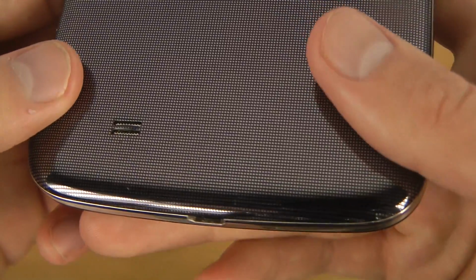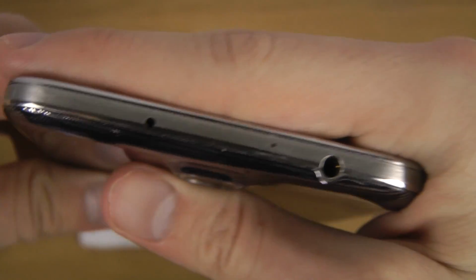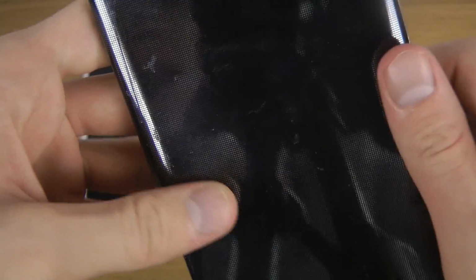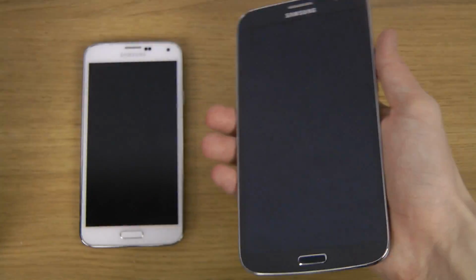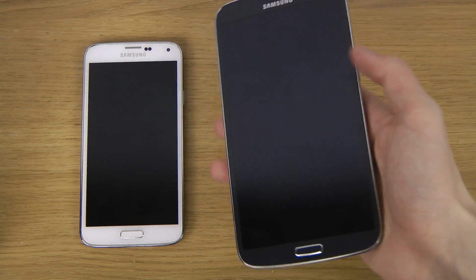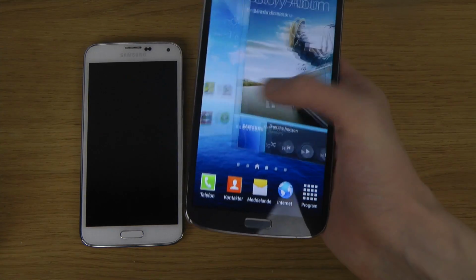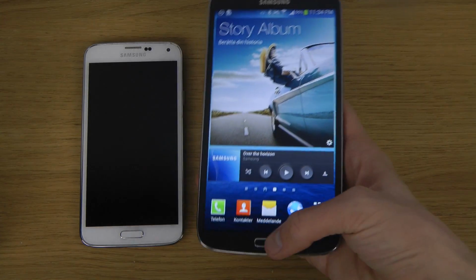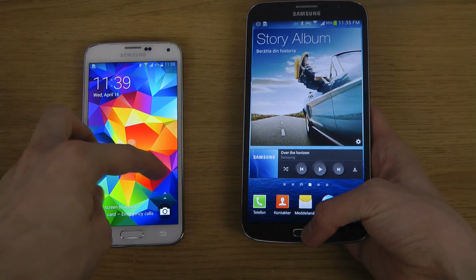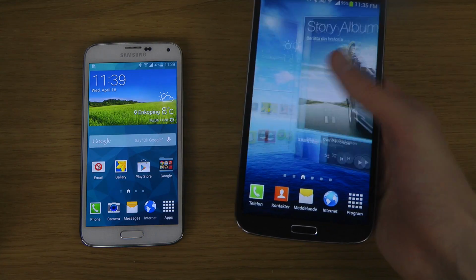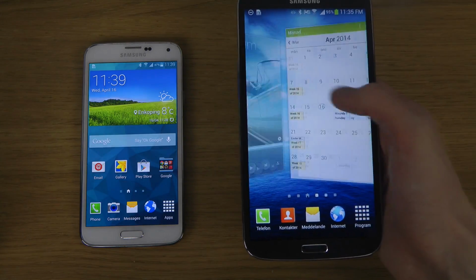Now this phone of course is not waterproof or water resistant or dust resistant. It's pretty basic actually, and I'm pretty sure it doesn't have an IR port for TV and such. It has more of a glossy back as well, and of course it's pretty big to have in your hand, but I've been using it pretty much, and it's really not that bad if you are very much into big displays. I don't have a super massive hand, but for me personally, I can handle it pretty well. So I definitely do enjoy that little thing.